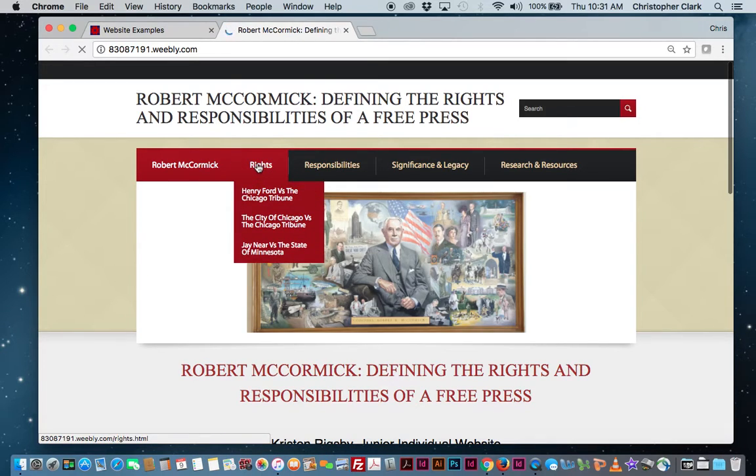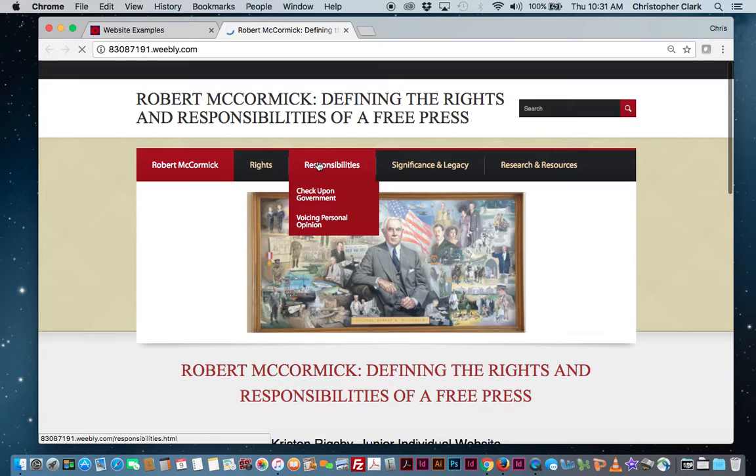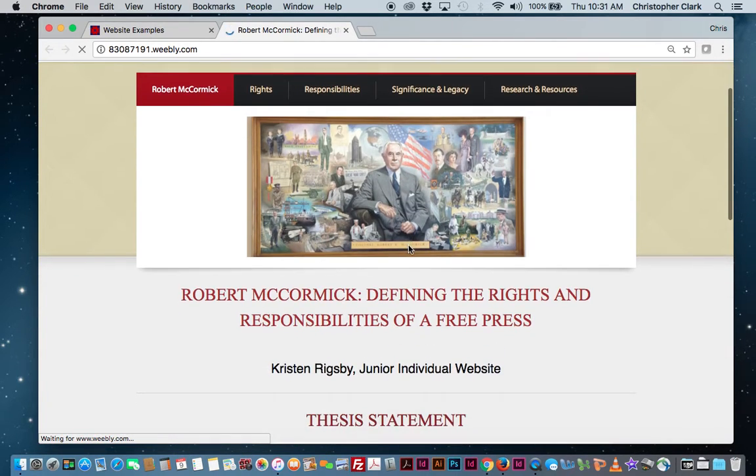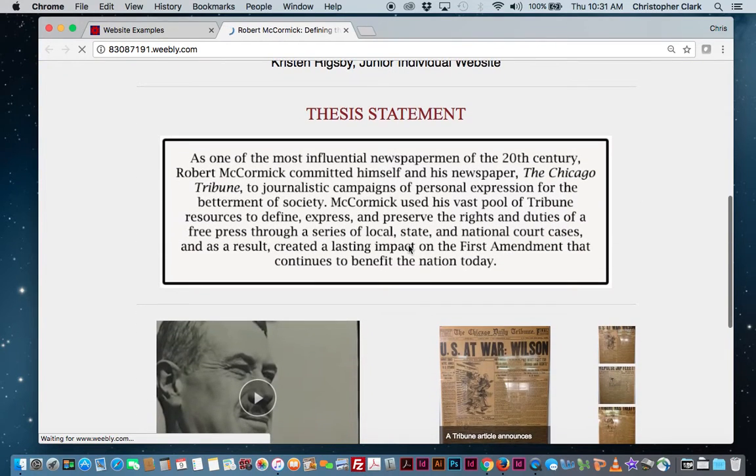We move then to rights, responsibilities, significance and legacy, and finally our research and resources, which tells us where the process paper and the bibliography are. Here's a nice portrait of the man, and we're going to move down this home page, and here we are at the thesis statement. It's nicely highlighted, it's very clear, to the point.